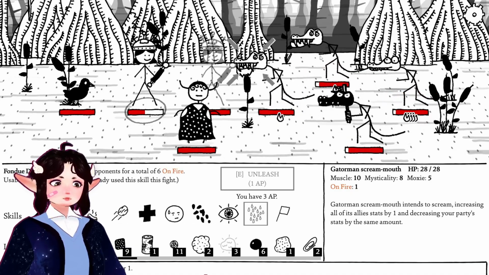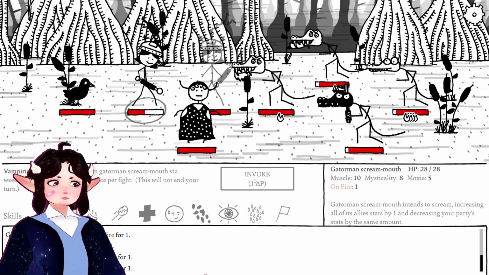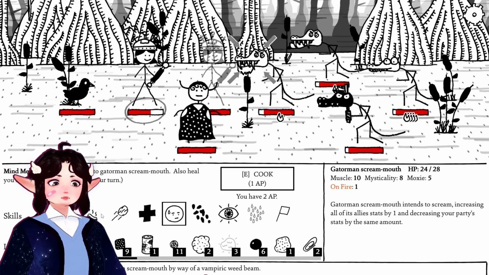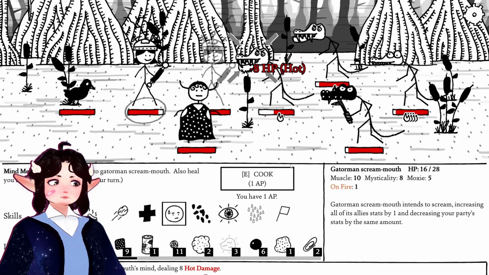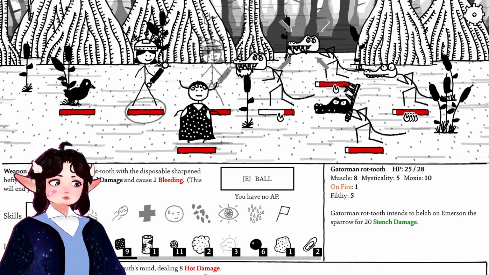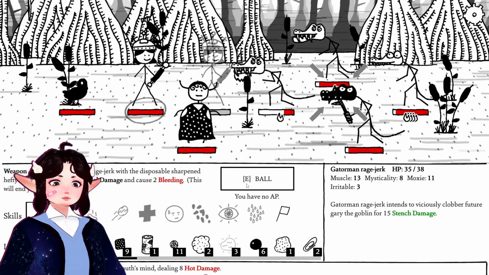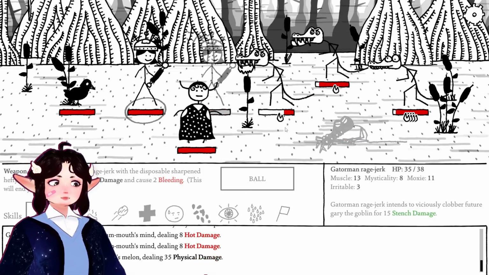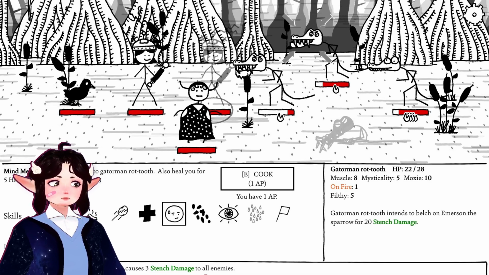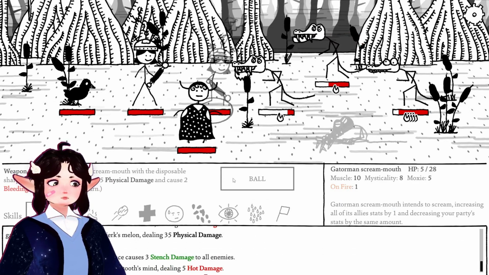Which one is a scream mouth? Oh, I guess this one. 28? Oh, I could drain. Thank you. Actually, I'm just gonna use my hot... Oh, that's 8 hot damage? Okay. You plan to belch, you plan to have a bunch of mushroom, you plan to clobber future me. I'm gonna get rid of you. Bask in my aroma, thank you. This is still 8 hot damage, so that's pretty cool. I'm gonna get you chunked down. I'm gonna set you on. I'm gonna kill you to death.